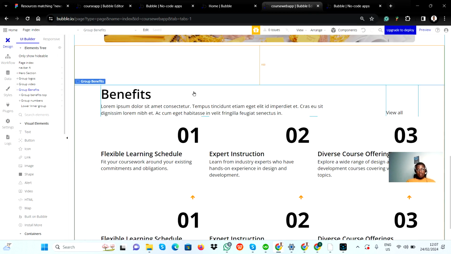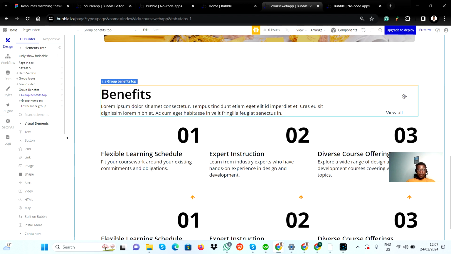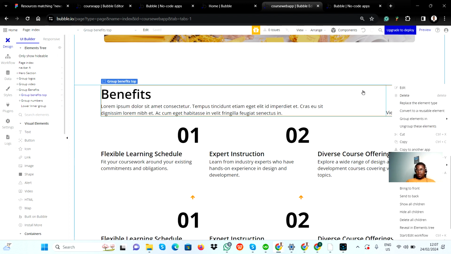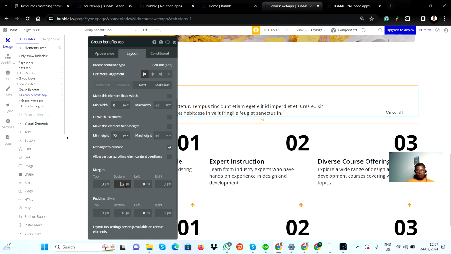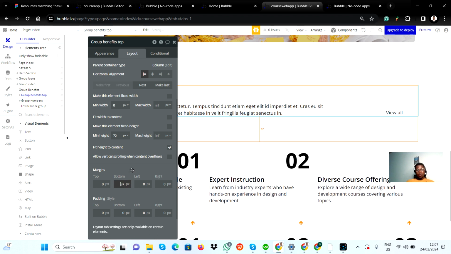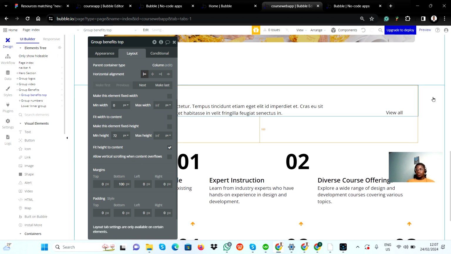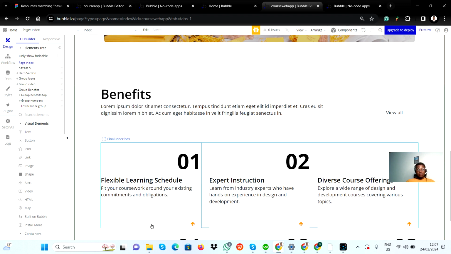We can achieve that by selecting this group benefits top and giving it a bottom margin of, let's say, 100 as well.